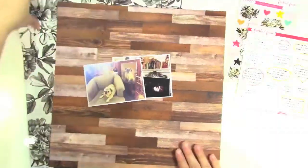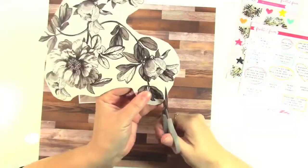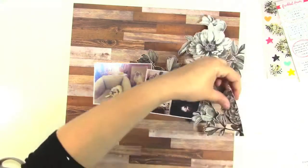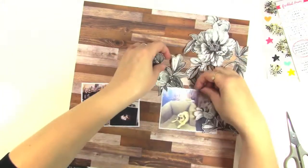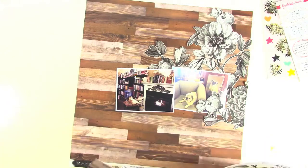I'm trying to decide now what floral piece I want to use, and what I'm going to do is use my Close to My Heart fine tip scissors and I'm going to hand cut this out, just leaving the slightest amount of border. I'm going to save you from watching me cut that because it took a little while — I love fussy cutting. The bottom came to the edge of the paper and was cut off weird, so I just trimmed it so it looked like it could keep going. And then I'm going to trim another piece to use on the other side to kind of frame the photos.